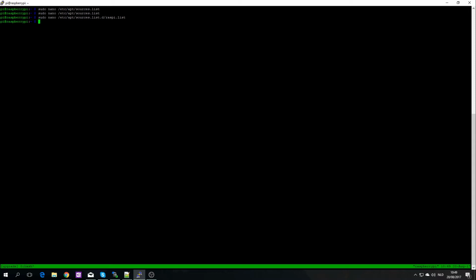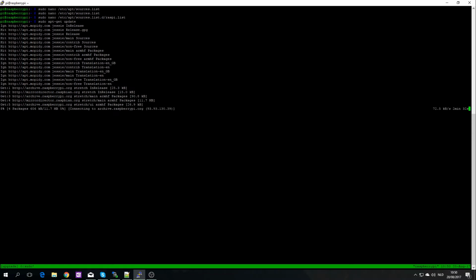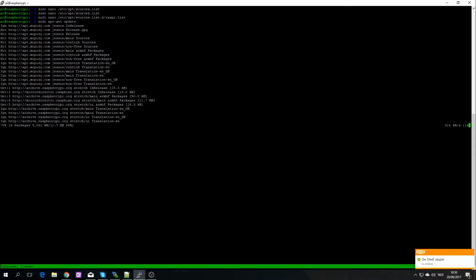So at this point you do sudo apt-get update. What this will do is get all the packages that are now available for Stretch, or at least have a newer version. It will get them. As you can see, I'm a little bit scared about that. Here in Mopidy, it's still connecting to the Jessie ones. So I'm actually not sure what will happen. So it's possible that I will have to make some changes to this as well, and that my Mopidy will break. Pi-hole and... well, at least Home Assistant is running in Python, so we should be fine there.